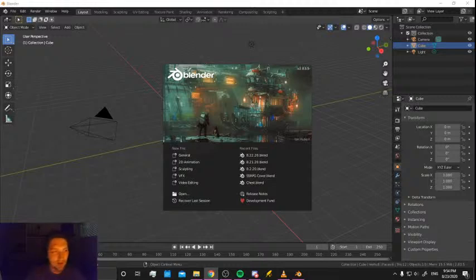I've been able to use that for a lot of my renders so far. Like a while back I did a treasure chest. Actually, let me see if I can bring up a picture of it.